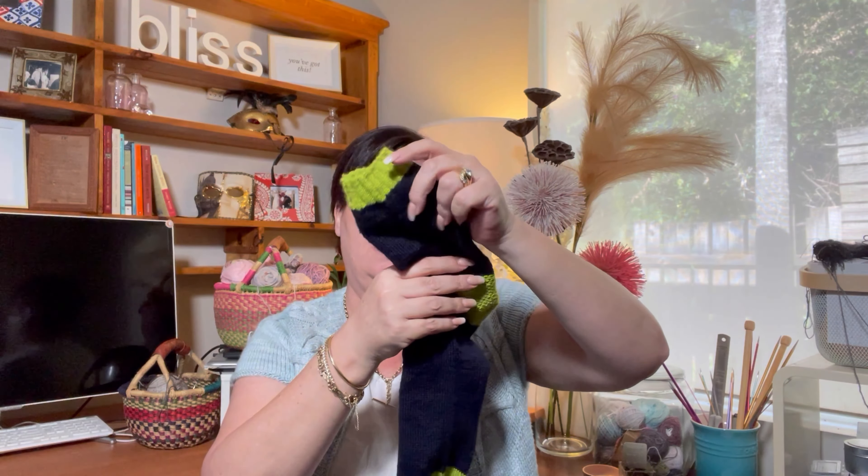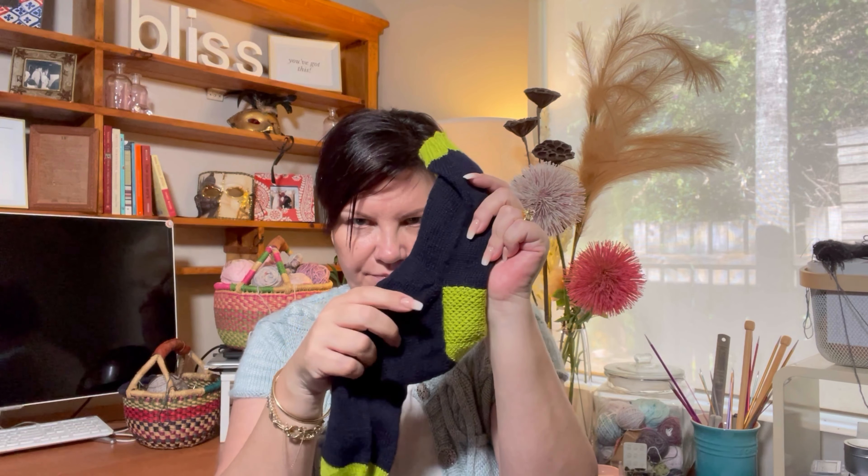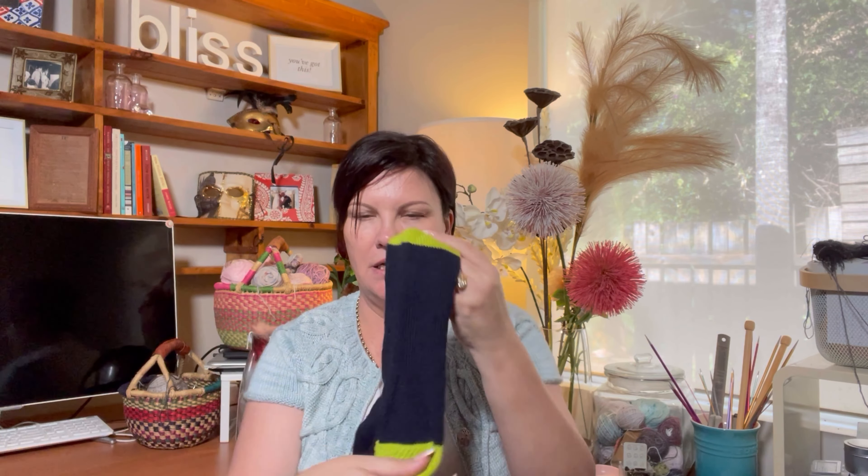My current WIP is one of my Bruno's Builder Socks, made with Nunderwool Mills 75/25 sock yarn in the lime colorway and the navy colorway. It's a vanilla sock for a size 12 foot. I did my favourite heel which is the honeycomb heel — a heel flap and gusset finish, which is the one I like the most.